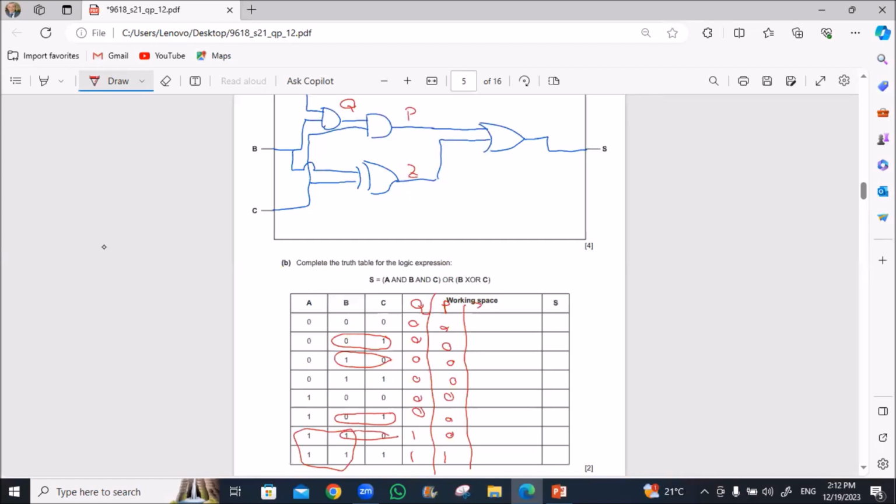So Z will be 1, 1, 1, 1, and the rest will be zeros. Okay. S is an OR between B and Z. So any one in these two columns will be 1. So it is 0, 1, 1, 0, 0, 1, 1, and this one, 1.